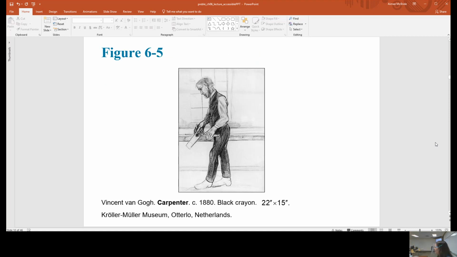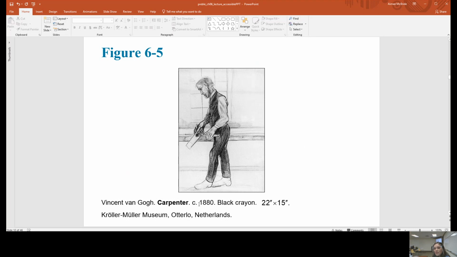was a pretty bad drawer at first. So was Van Gogh. This is one of Van Gogh's earlier drawings. You can see that this man, his proportions are not correct. His head is a little bit too large. He's very flat. Really, really large, oversized hands. This one, it looks like an ape's hand. Not really human hands, and the feet kind of disappear into the floor.